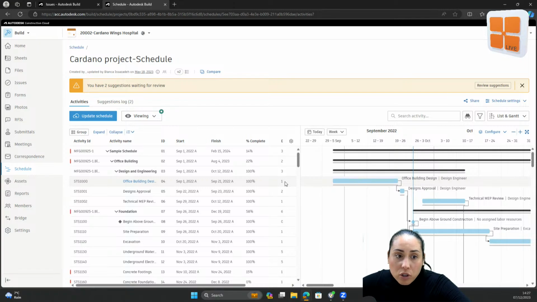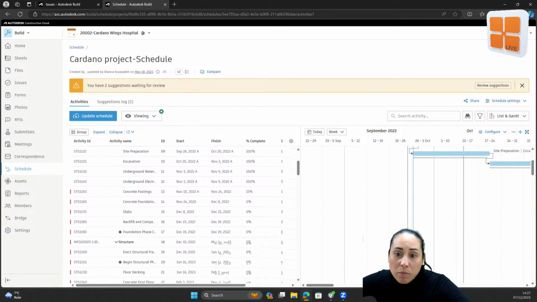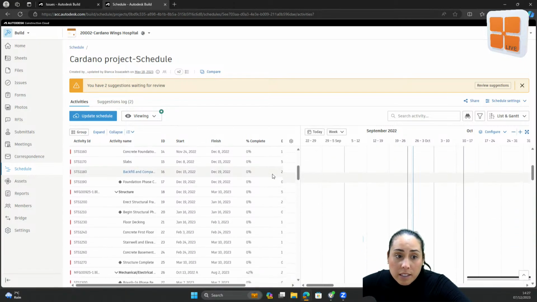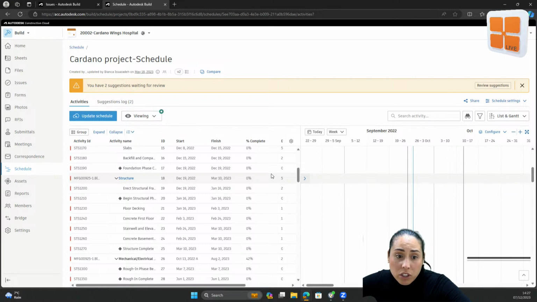You will still have that control, but it's still allowing the members on site to create those suggestions, as they are the ones on the ground. So they may be the first contact of seeing any problems that will affect the schedule progression.